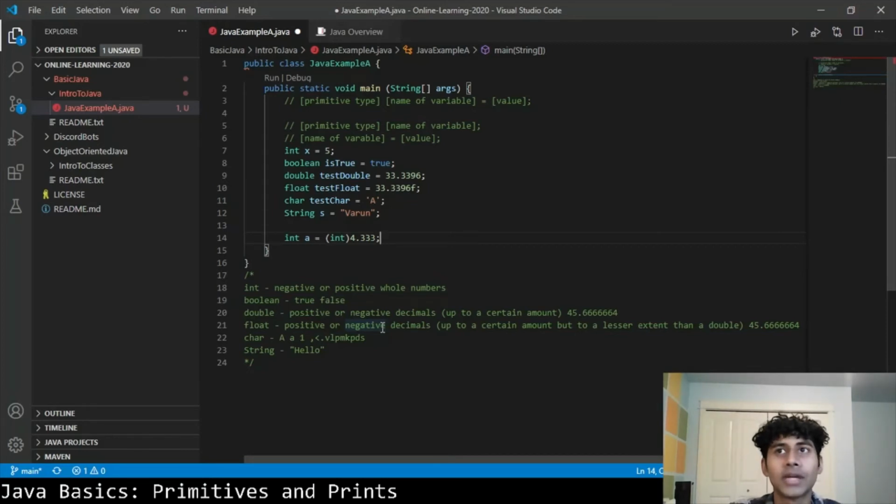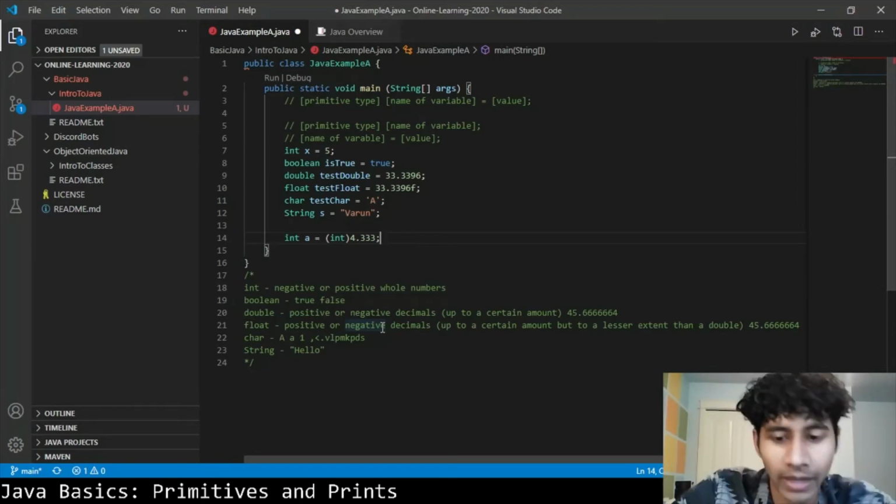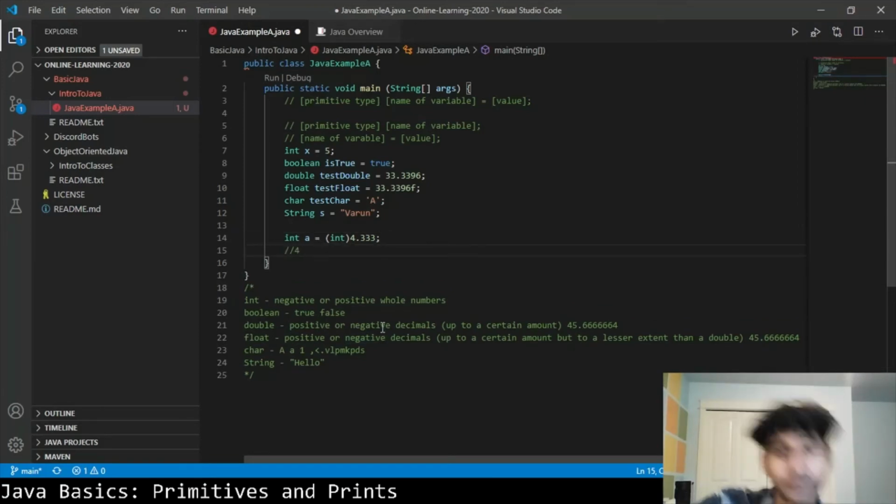I will say though, be careful when you do this because you get something called loss of data or accuracy when you do cast it, because integers, like I said, they can only be represented through whole numbers. So if I cast a decimal to an integer, what do I get? Well, I get the floored value, which means you just truncate the decimals. I get that whole number. So if I was to print out the variable a, it would just print out 4. No 4.33, that's completely gone.